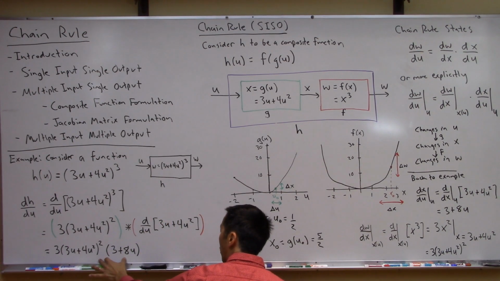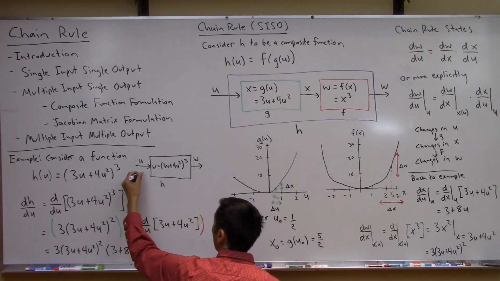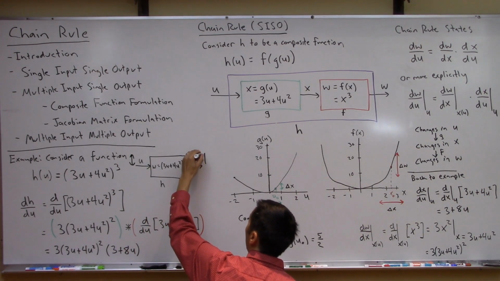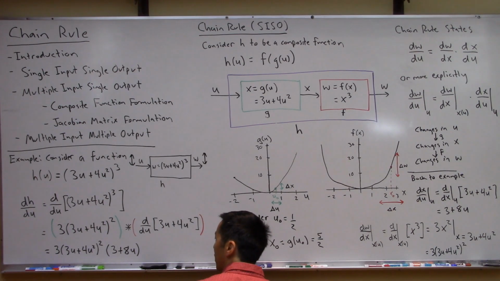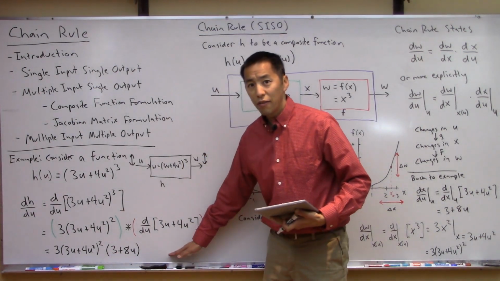This is going to describe how, if you have some kind of change in u, if this u number moves up or down, how does the output move up or down? That's what this is measuring. So again, nothing fancy, but I do want to just kind of set the stage, level set.